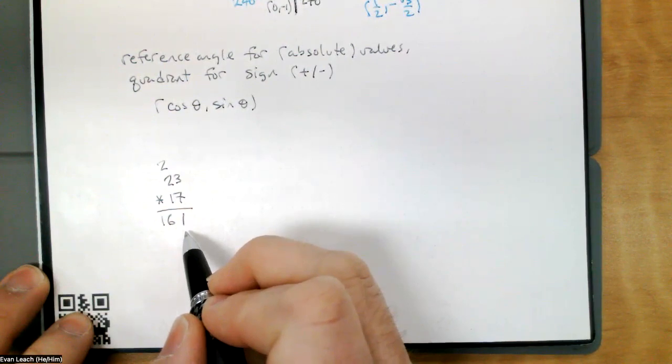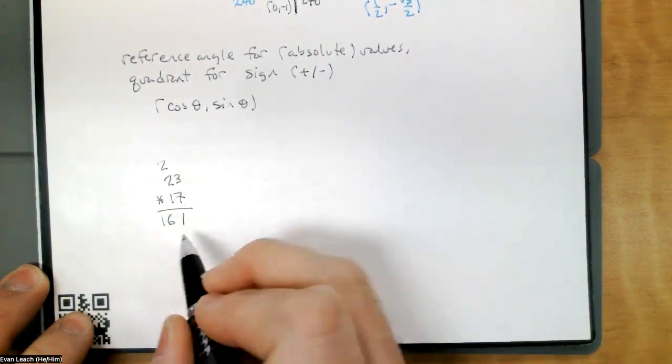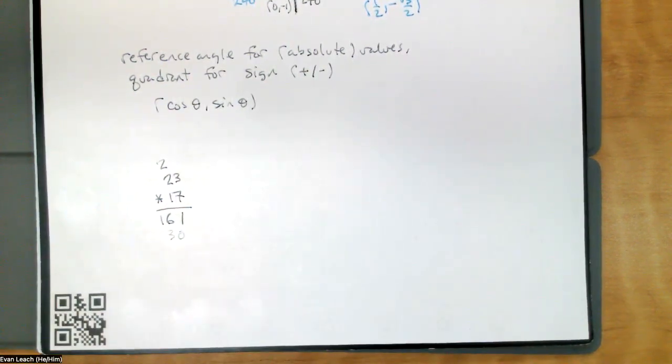The space is there because it should be a 0, because 10 times 3 is 30. And we draw it that way because 30 has 3 in the tens column and 0 in the ones column.